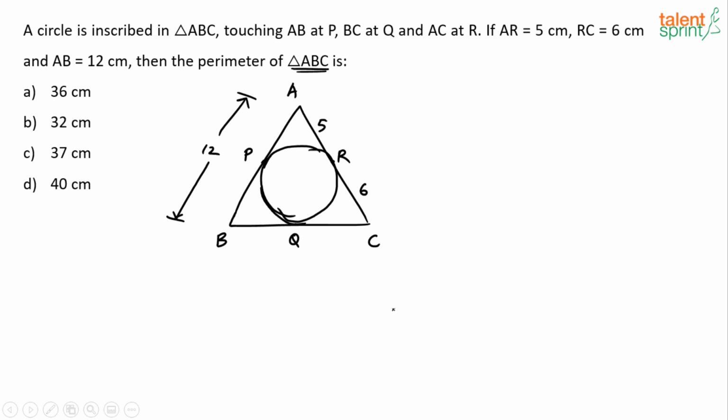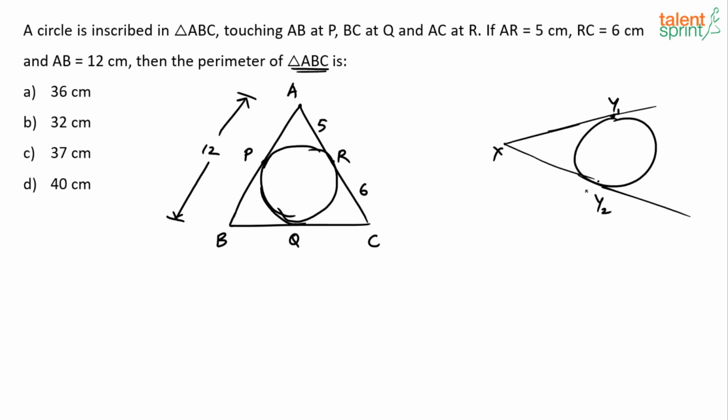The only point that you need to remember here is to look at A as an external point from where two tangents have been drawn to a circle. Let's say there is a circle, and from one point X, two tangents are drawn, touching at Y1 and Y2. XY1 is one tangent, XY2 is the other tangent. Remember, from a common external point, the lengths of the two tangents are equal. That's the most important point to be noted here. Wherever that point is on the plane, the length of those two tangents is going to be equal.